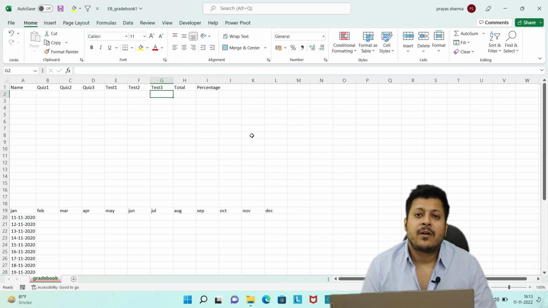The third most important thing you have learned is that whenever you enter the data, there is a table and it must have headers, like which we have given, name, quiz 1, quiz 2, quiz 3, test 1, test 2, test 3, and each one has its own data type.